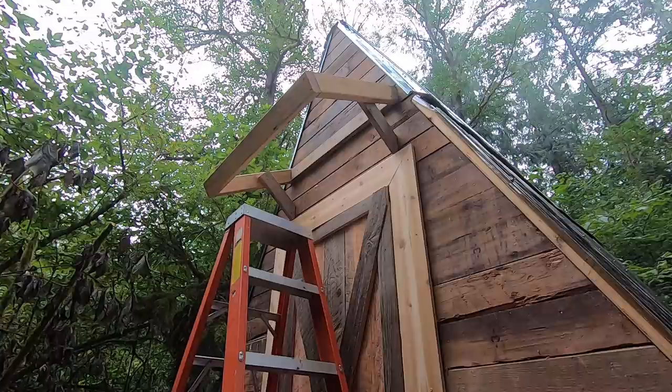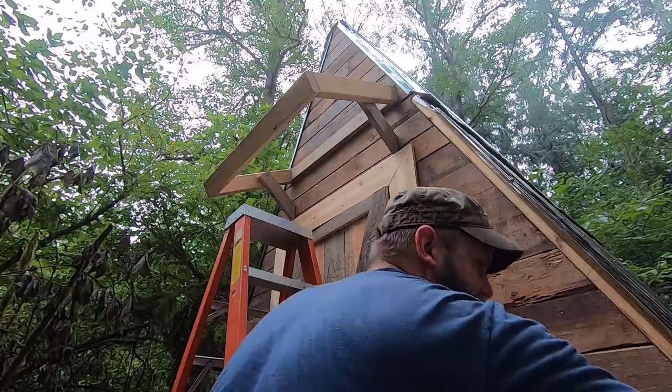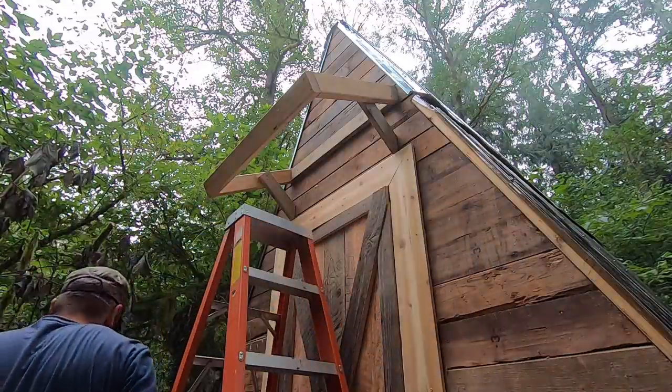You bring this glue stuff down and it didn't use it, because it didn't work. Let me get some fresh stuff.